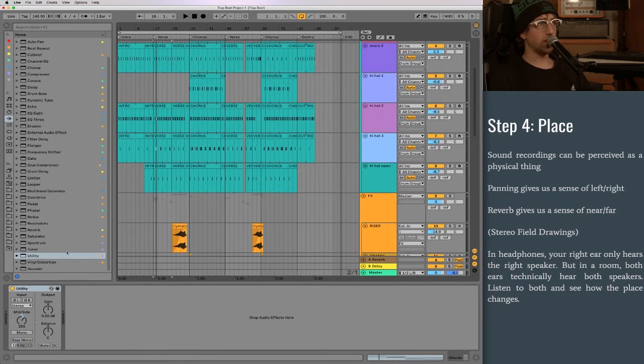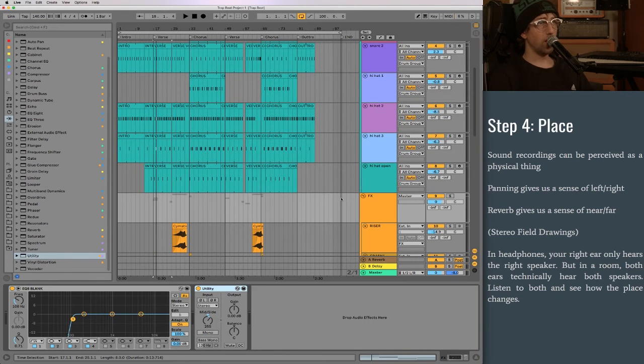And we can do the same thing here on our effects group. Pretty much everything else, we don't need to mess with a whole lot. If we wanted to, we could pan our hi-hats a little bit so we get some stereo information. The panning on Ableton is very interesting because it's not a percentage, it's a total. The farthest it goes is 50. So if you think about the number 50 as being 100% to the right speaker, then going just 7 or 8 or 9 to the right is like almost a 20% change from one direction to the other. So that can be cool. Creating some separation with our hi-hat panning definitely helps.